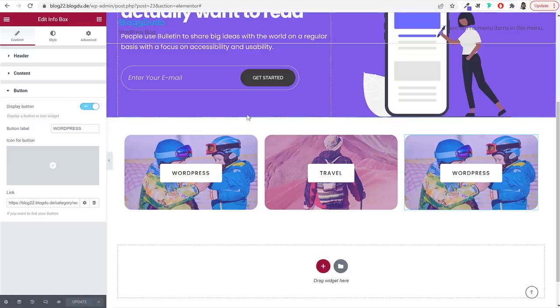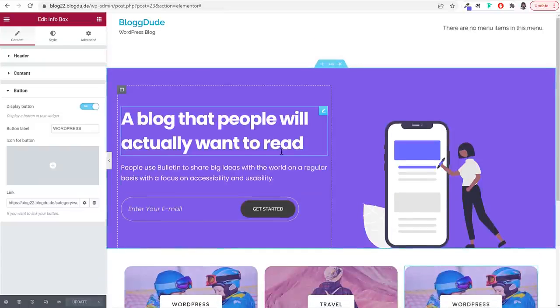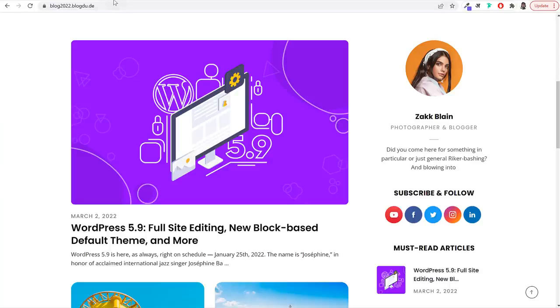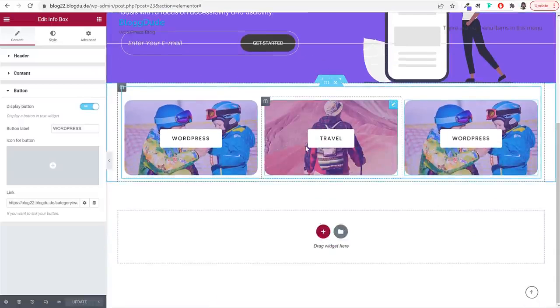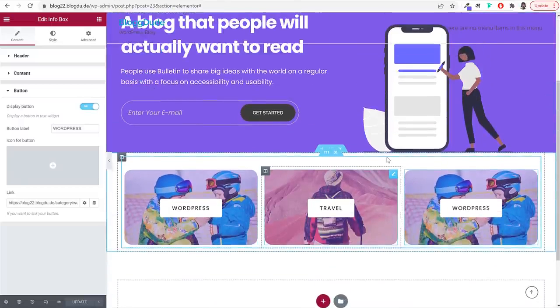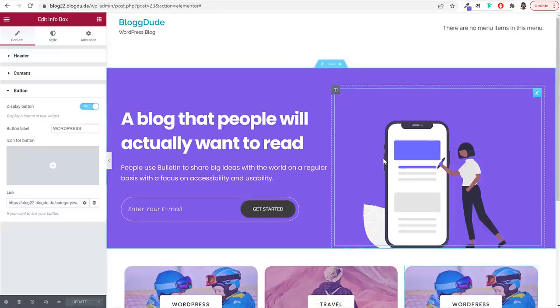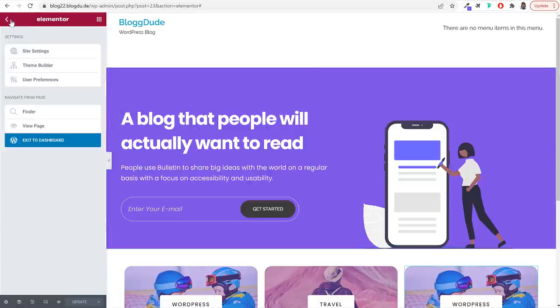So for that, again, come back to this page. Now, before we create this section, I want to do one more thing. Now, if you see, again and again, we have to change the font family to Poppins. So it is taking some time. So we can do one thing. We can change the default font family to Poppins. So we don't have to change the font family again and again. So that will save you a lot of time. And for that, click on this hamburger icon, this 3 dots icon, 3 lines icon, hamburger icon.